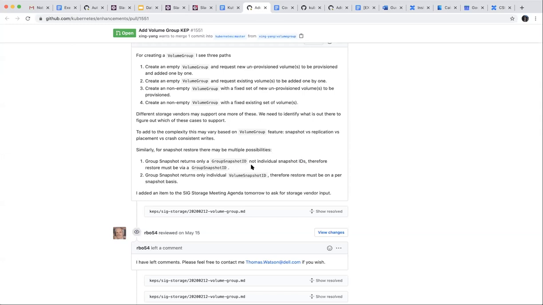Well, the reason you would end up in this boat is if your implementation of group snapshots was to basically put all of the PVCs, the Kubernetes volumes, inside one so-called volume in the storage backend. So you could have one volume on the back end and call that your consistency group.